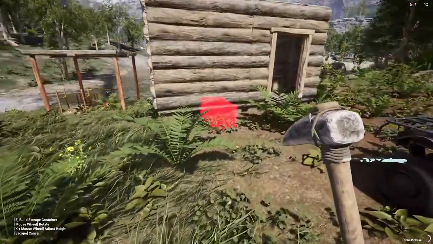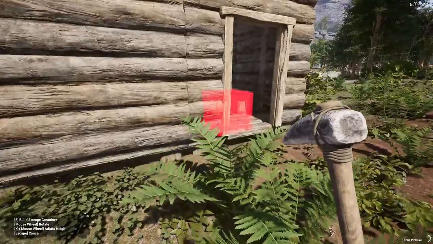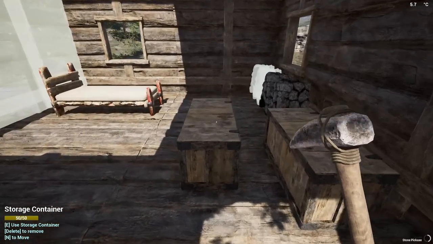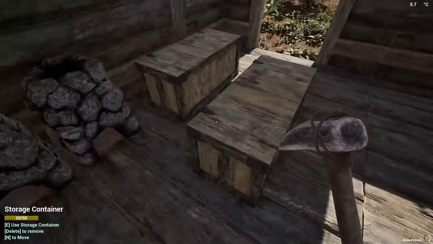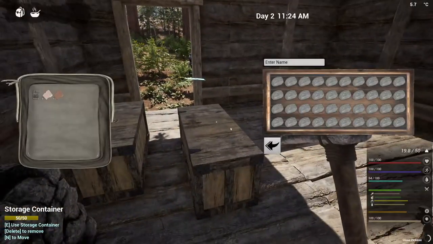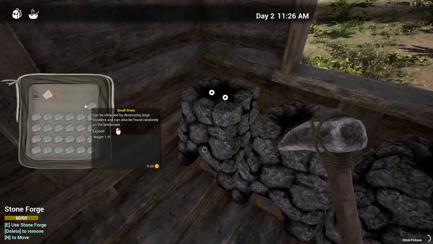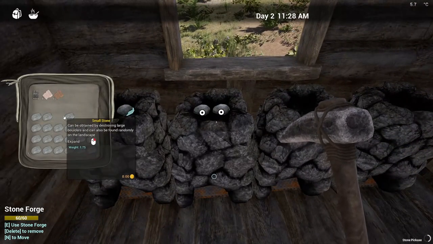I want to get these fires going and get plenty of logs or iron built. Take what we have on us and unload. Need a few more. There we go. Then we can put two in the top of each one of these.